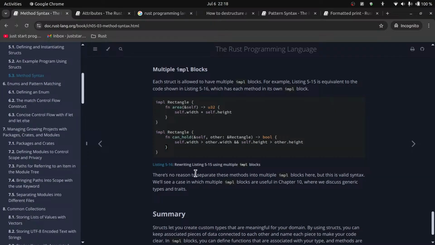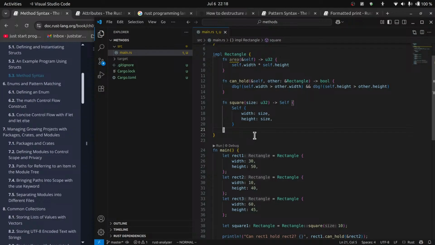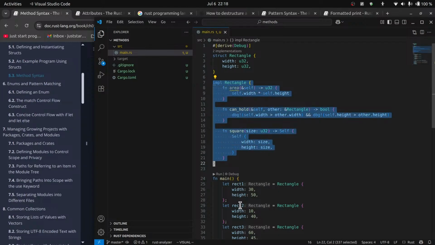Okay, so let's try that one. Anything that's not here, we try it out and let's see. Let me copy this maybe.